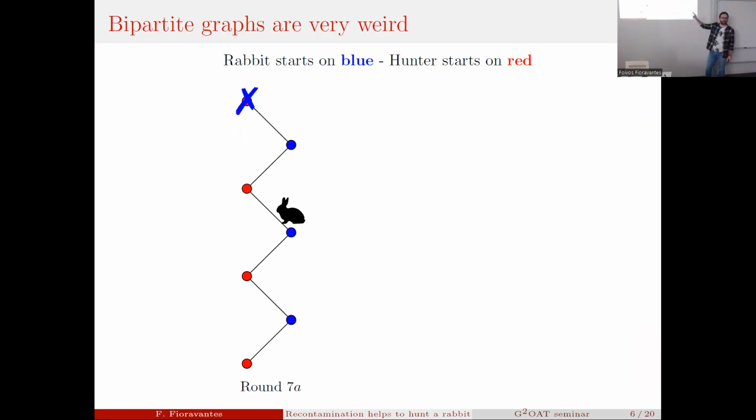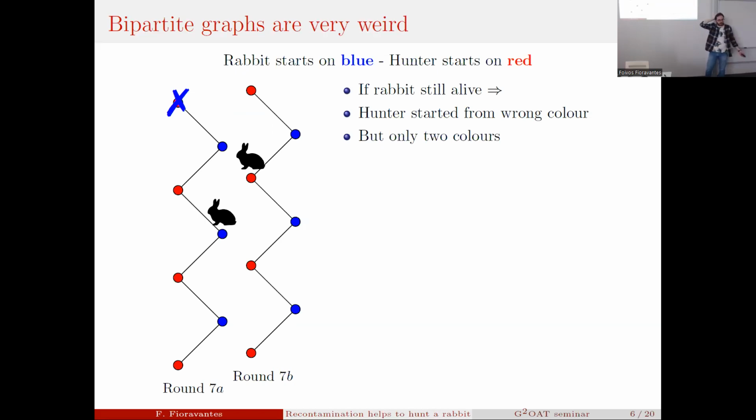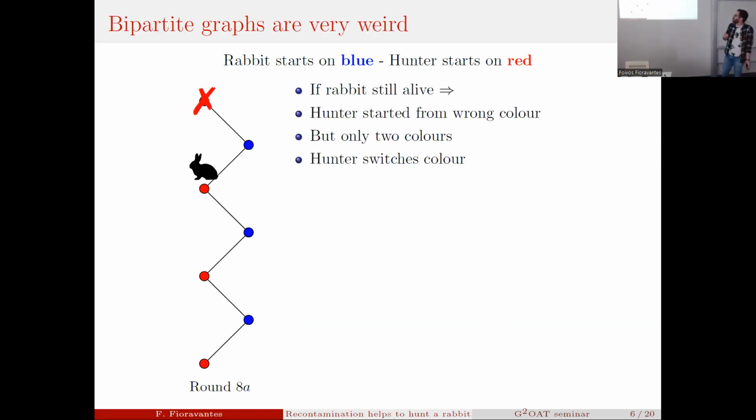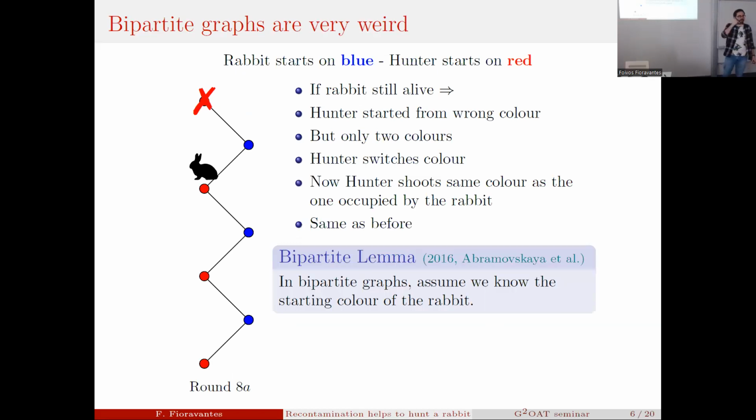But now we are finding ourselves in a very interesting situation, because here, once the hunter reaches the top, he knows that the rabbit is not shot, which means that it started in the other bipartition. So now what is simple enough to do is shoot again, which changes the bipartition of the rabbit, which is obliged to move in each turn. And now it's the same situation as the initial example that I showed you. So yes, one hunter is enough to catch the rabbit on a path of arbitrary length.